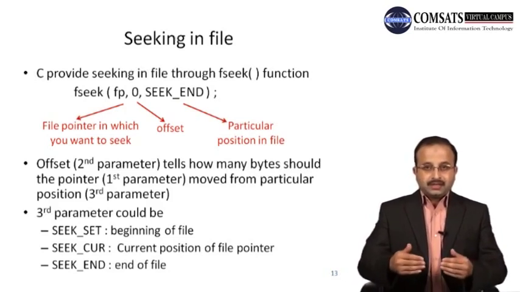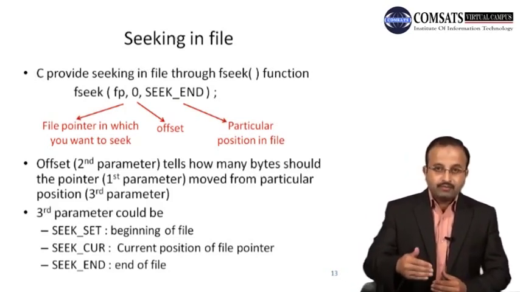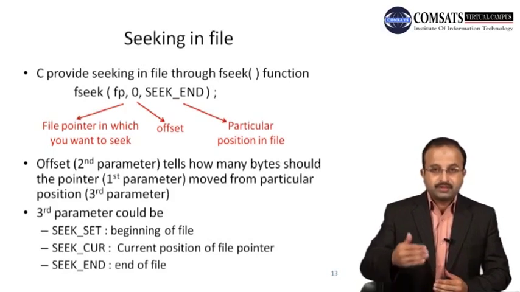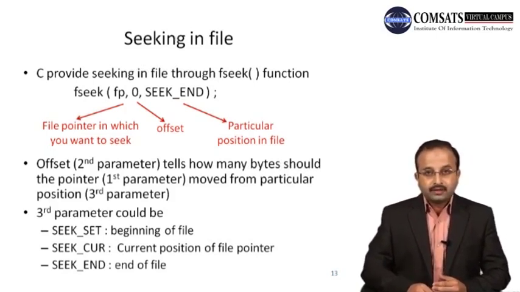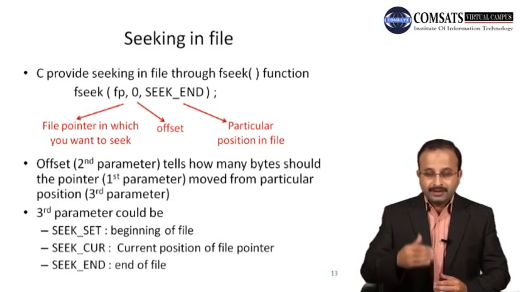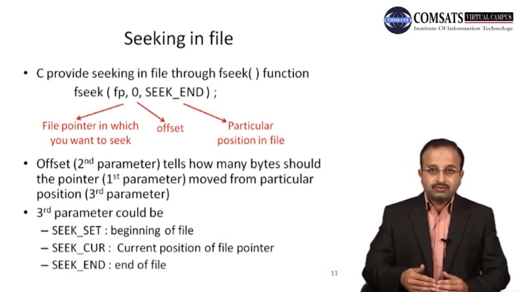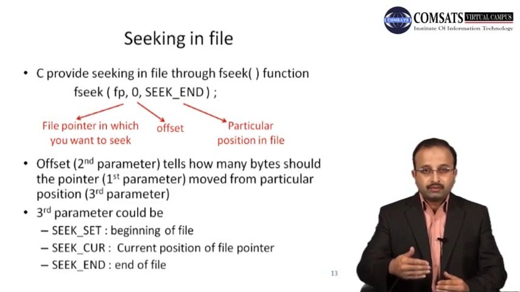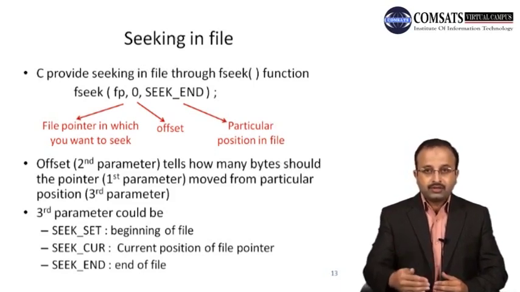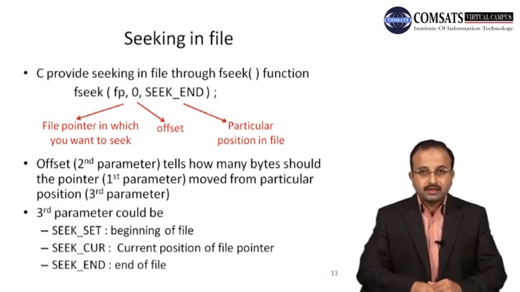So class के beginning से कितना आगे move करना है? 5 seat, because offset is 5. Then he called the second student that okay, the particular position is the beginning of the class and the offset is 3. Then from the beginning of the class he has to move 3 positions forward. So row number 1 में आएगा, 2 में आएगा और 3rd में आके he can sit over there, right? इसी तरह से we have a particular position, let's say end of the class.